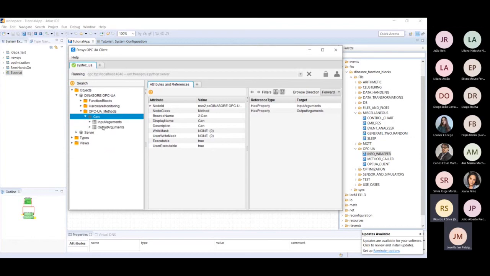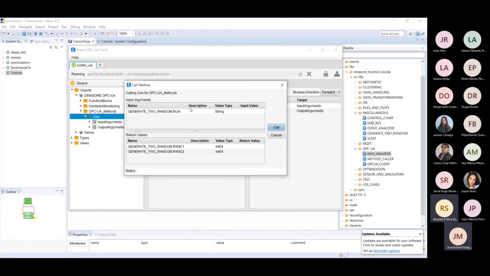We can see the inputs and outputs, but let's actually call it right away. So when I call the method, I need to specify the value for the event that I'm triggering. So we'll do it just as we did for the act. We'll trigger it with 1. And everything should be working fine. We just generated 2 random numbers, a 2 and a 1, through an OPC-UA method. So OPC-UA methods are seen.